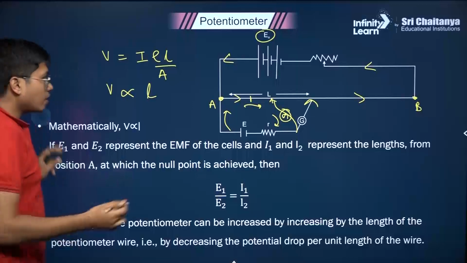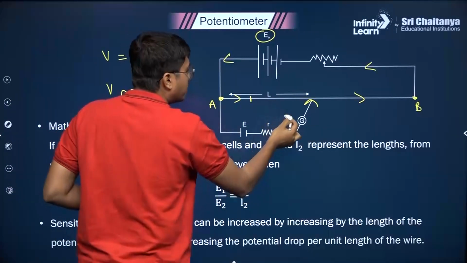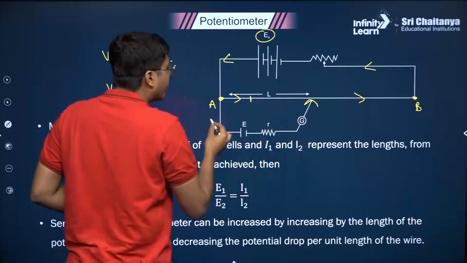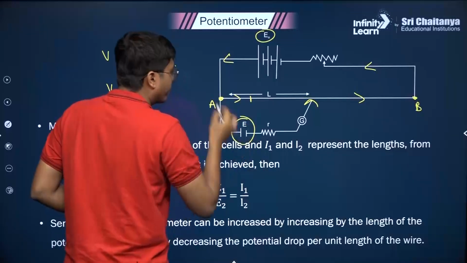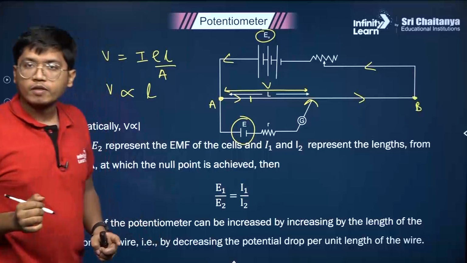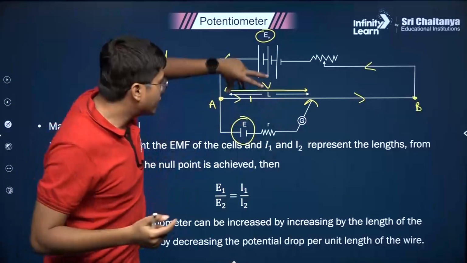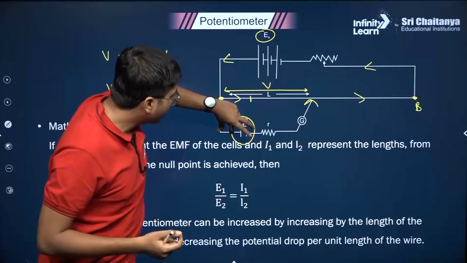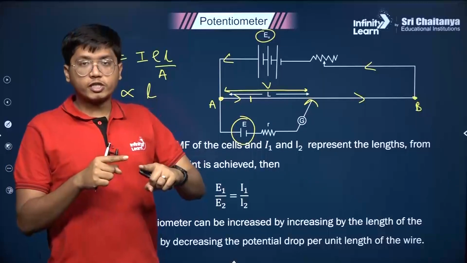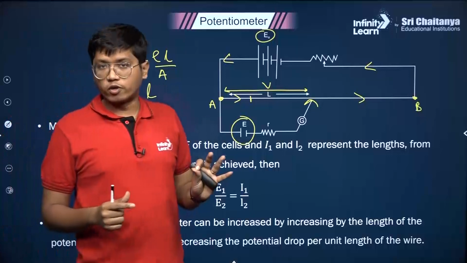However, if you now put it at the balance position, which we call the balance position of this cell, then at that point you effectively want this EMF to be equal to the potential drop across this length. Because when that happens, now you have two opposing cells. You can think of there being a potential difference here. They are both equal and directed opposite to each other, so they cancel out, ensuring that no current is flowing over there.